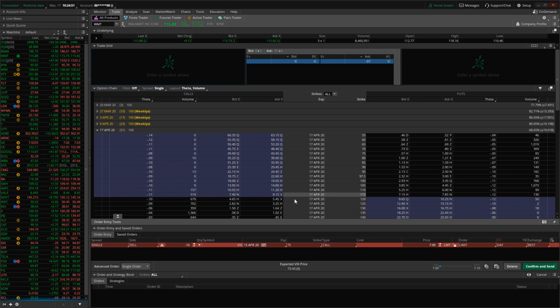And when you look at something like a Walmart, its implied volatility is 68 right here. That's a massive number for Walmart. And just take a look at the spreads. The spreads just simply aren't tradable. So if it is a signal, it's just something I can't get into for the challenge with the spread, with the implied volatility where it's at.